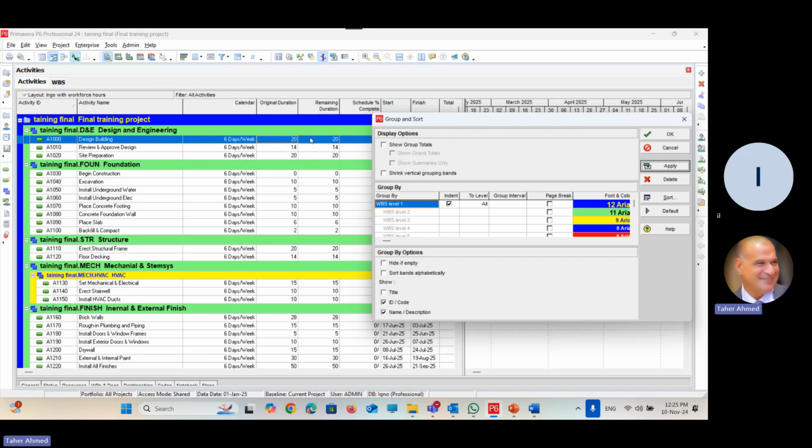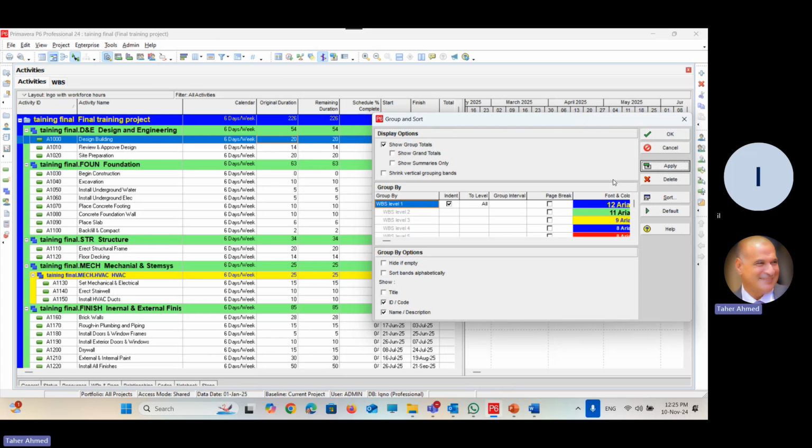You can notice that there is no roll-up information at the higher level. Primavera will not show the grand total for each group. It will not represent the summary of each grouping band. Is it okay for you? In some cases, we need to hide this information, or according to the default, we want to view it. In my opinion, it's better to view it. So return back and check it again and apply. The information will be rolled up and shown as a total for each group.